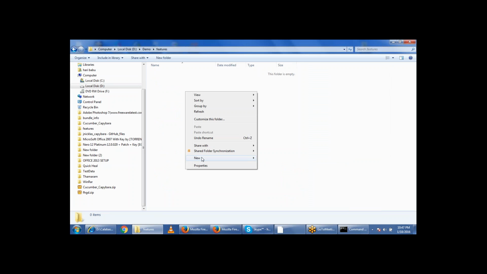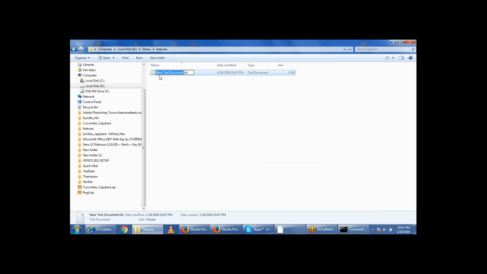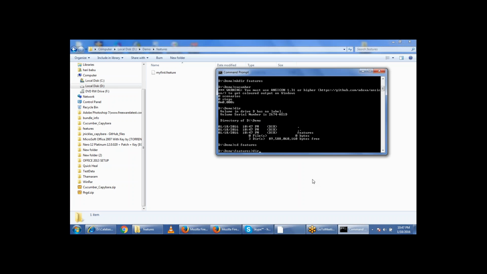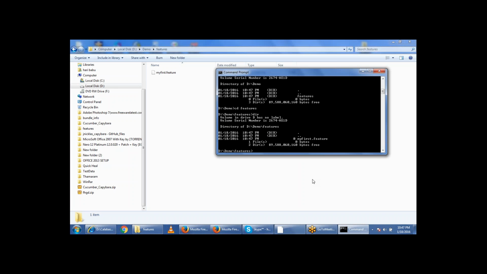So I will create one feature file here. Suppose it is a text document, my first feature. See here, you can see the directory; we have to come back to the features folder.